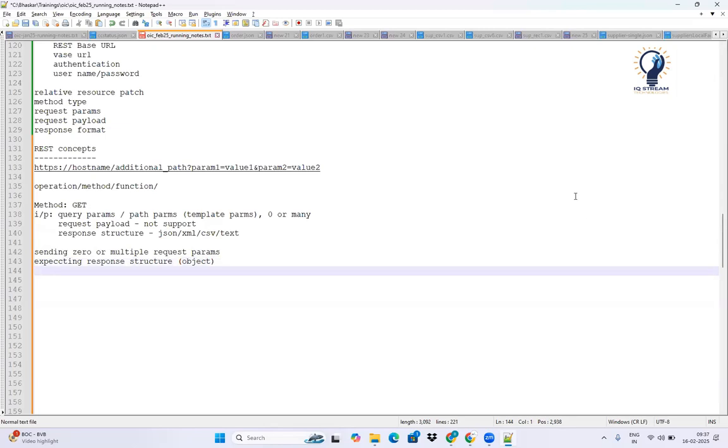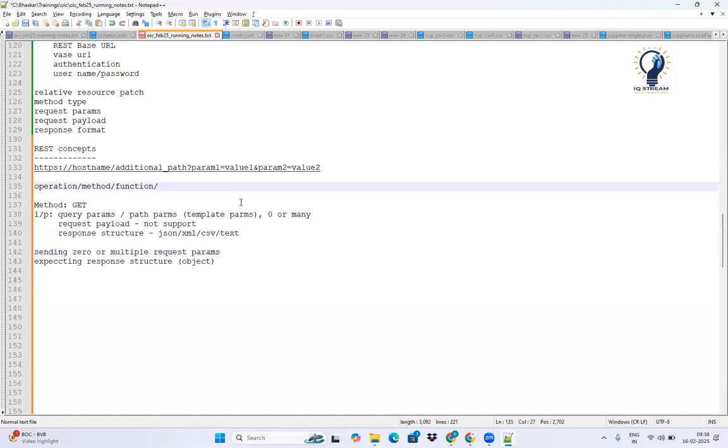Now, if you want to get one object, let's say get employee, or get invoice details, get supplier details, whenever you want to get one, in those cases we'll have the query parameter. What is it that you want to get? So you need to provide that input for that specific operation or method. If you want to get everything, let's say I want to get all the employees or all the suppliers, in those cases you can have zero parameters. So don't send anything. The method internally is going to have logic such that if I don't get anything, I'm going to send everything. Or you may create two different methods, one for get all, one for get specific object. All these things are possible.